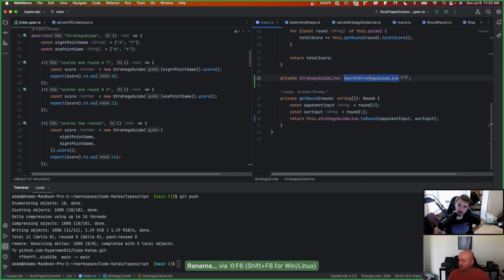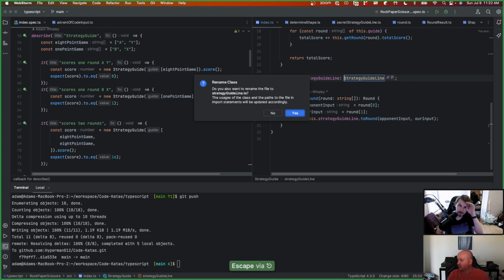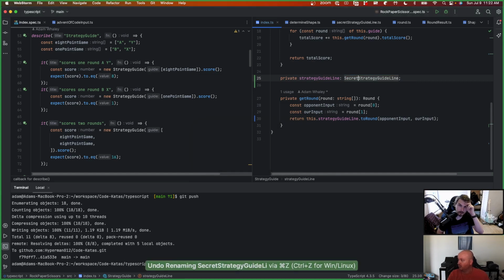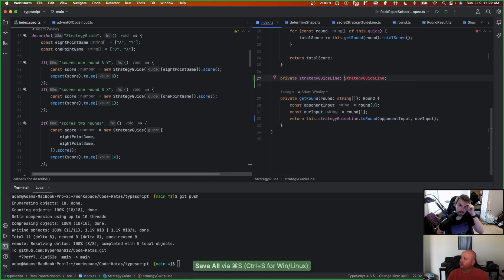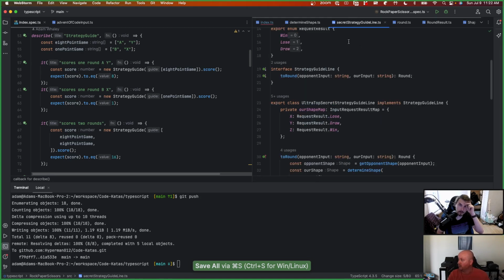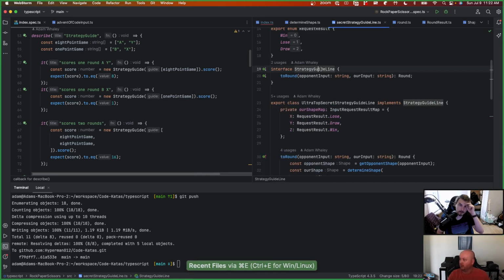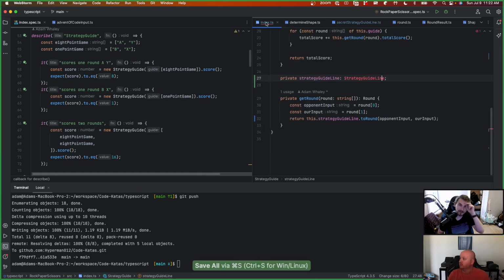And I think I actually want to change this type to be a strategy guideline interface. Yep, exactly. Oh, I'm renaming. I don't want to rename. And then you just have to import. I don't think I need to export too. Man, I am messing up. That's okay.